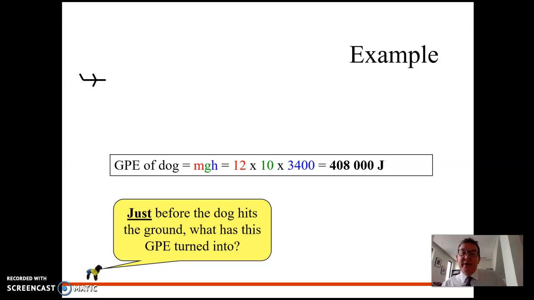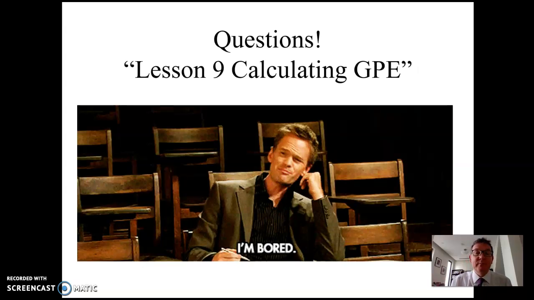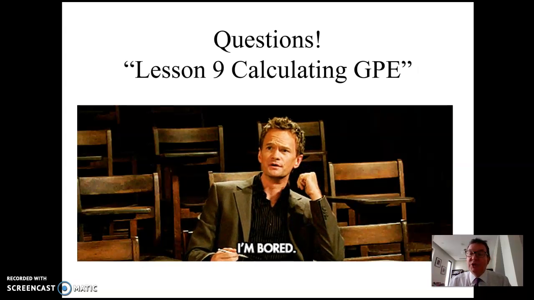how much gravitational energy did it have just before it hits the ground? What has that turned into? Now, I hope you realise, obviously, that all the gravitational energy has disappeared now. It has changed into kinetic energy. So, in fact, that's the gravitational energy. It started when it's here, and it goes faster and faster and faster. The gravitational energy gets less and less and less. The kinetic energy gets bigger and bigger and bigger. Just before it hits the ground, all the gravitational energy is turned into kinetic energy. Of course, when it hits the ground, that kinetic energy will turn into heat and also into sound of the splat of the dog. Okay, and you did some questions.